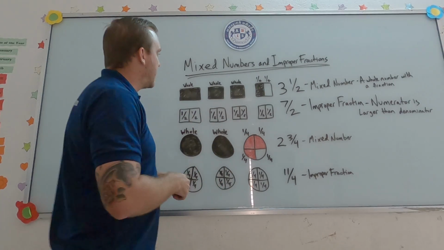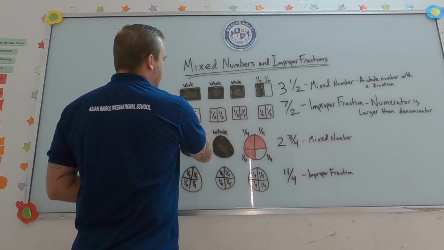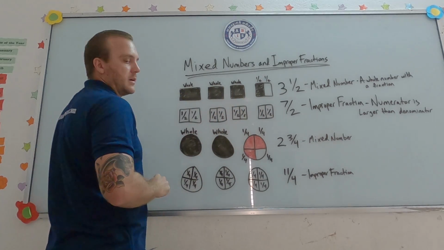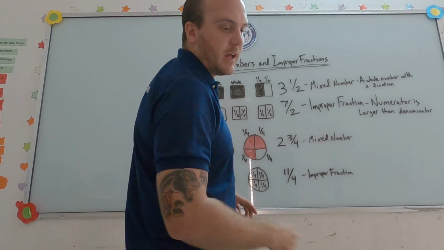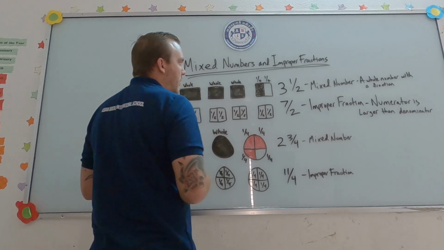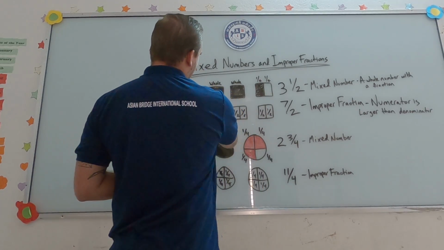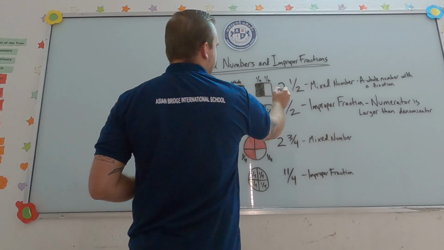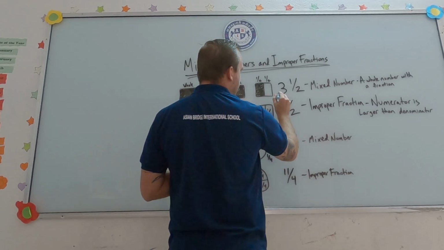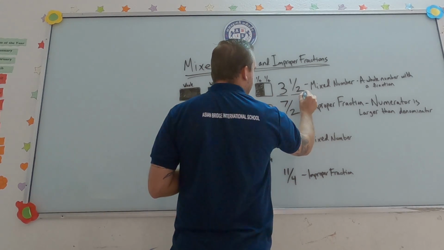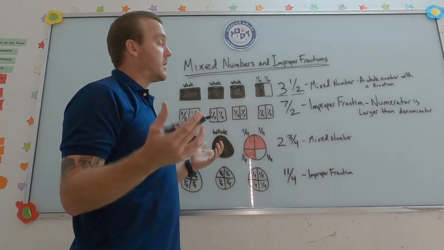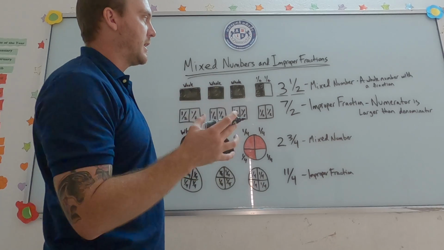So that happens when, say you have 4 whole boxes, and our friend Jade has colored in 3.5 of these boxes. So we've got 1, 2, 3.5. So 3 1/2 is a mixed number. So 3 is the whole number, and 1/2 is the fraction. So you have a mixed number, right? A whole number and a fraction combined together.